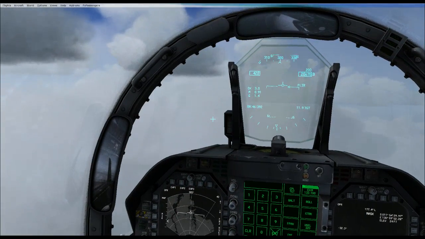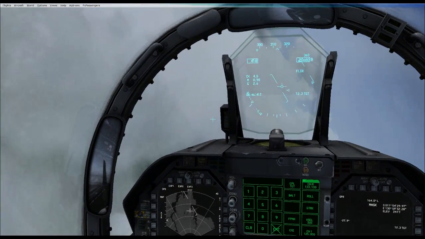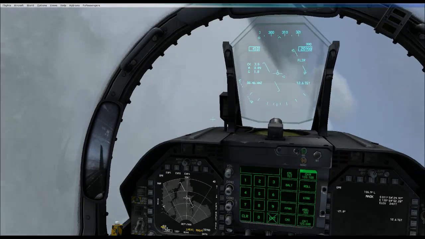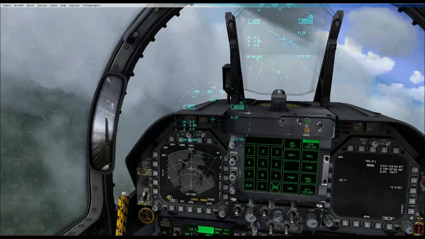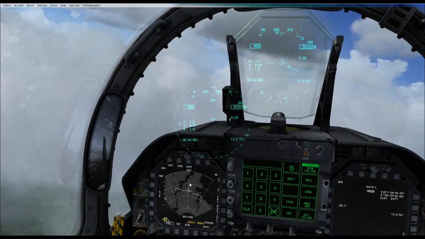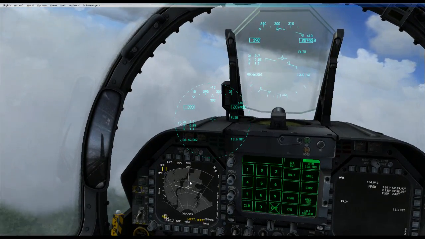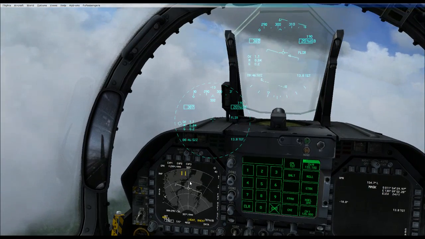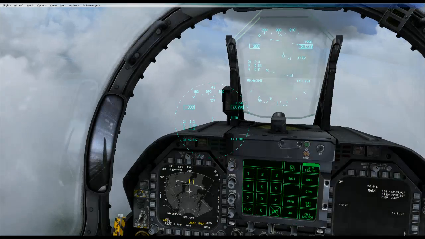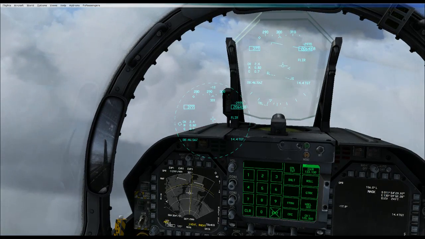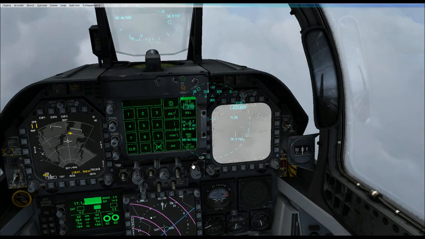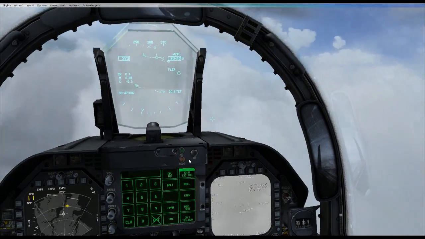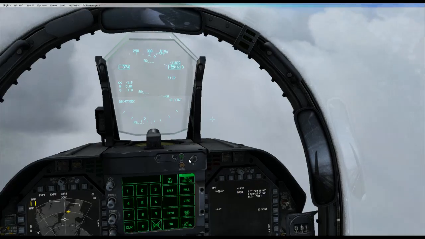Alright, so what we're going to do is head back around. I'll turn autopilot off, take control of the aircraft, and we'll go and hunt down a target and see if I can find something. There is a target right in front of us. I'm going to go out here, going to go looking for it. Alright, so it should be there. It'll show up on camera.